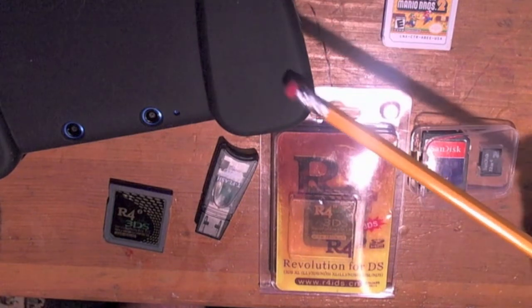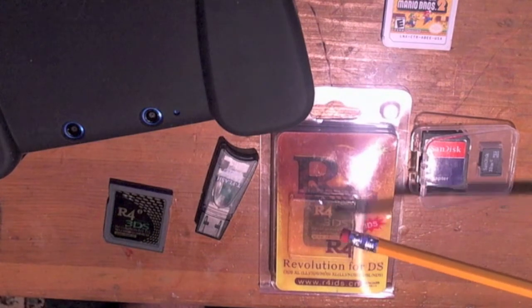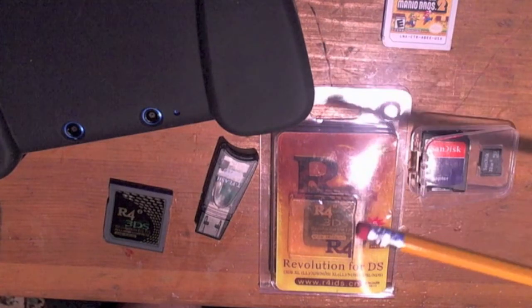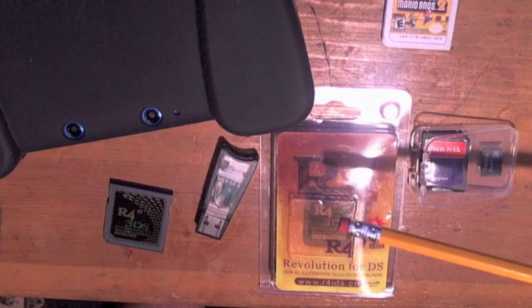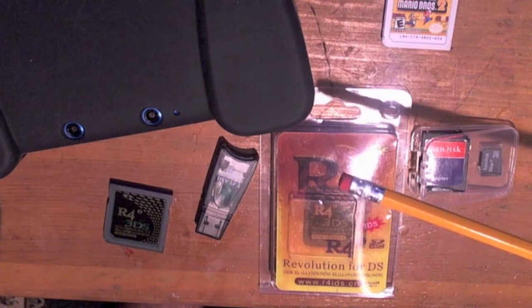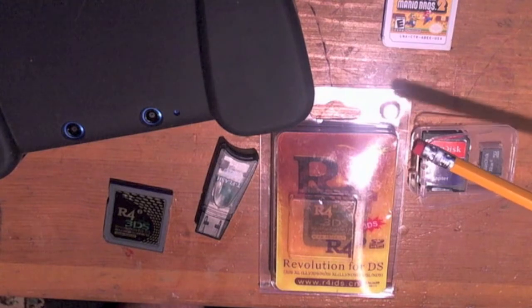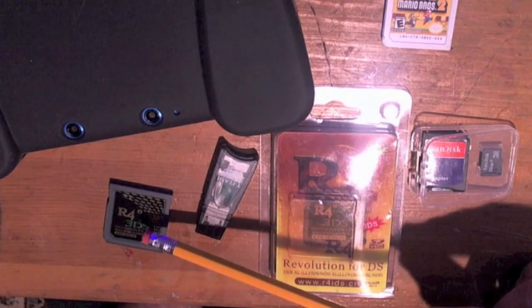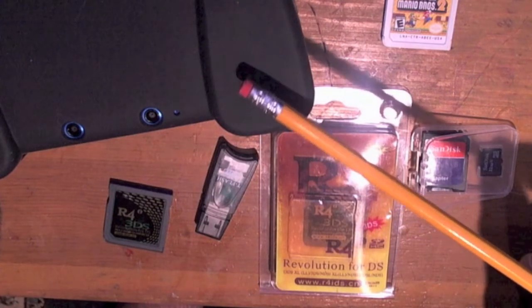It says DS if you have a DS, and then make sure you always visit the site that's listed on the card and check out what they have to offer. There are different software programs you can download in addition to the firmware, like Moonshell, which plays videos and things like that. And when you finally get it all working with the firmware, most of these cards don't need a DS emulator to run DS games, because natively the 3DS can run DS games.